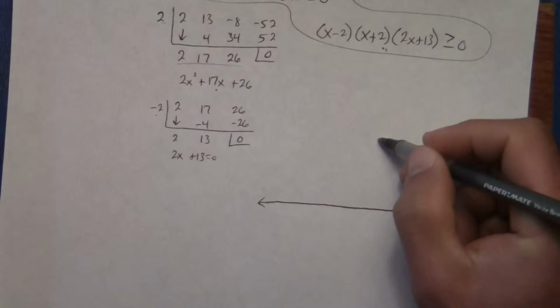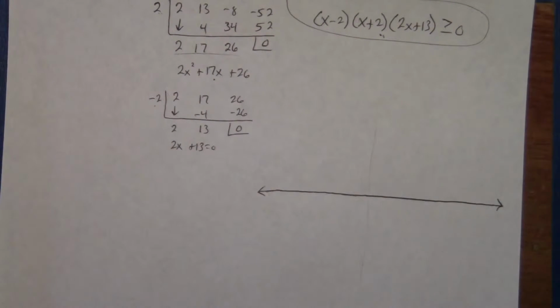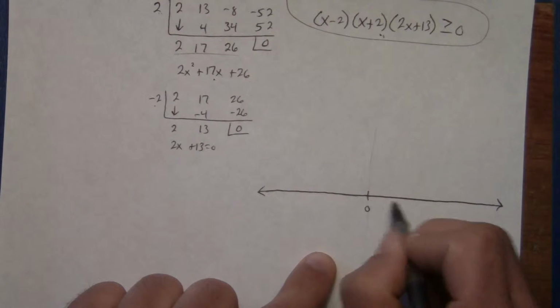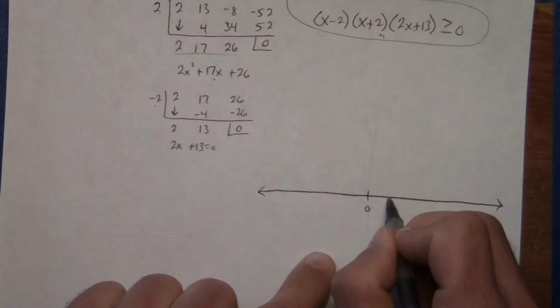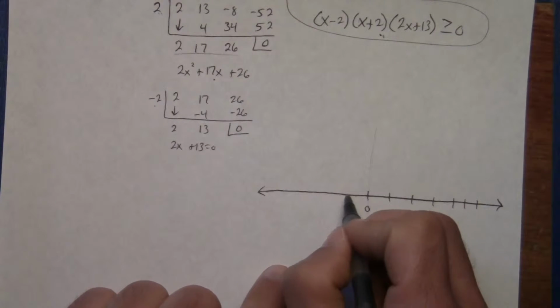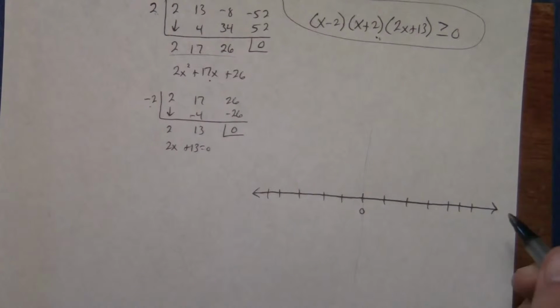If you want to imagine a little y-axis here, you can. I know this is going to be 0. I'm not going to sit and draw all the tick marks out, but if I wanted to, I could easily do so. I need to go and cover negative 19 or negative 13 halves, and so normally when I do this, I don't require you to write out all these tick marks.